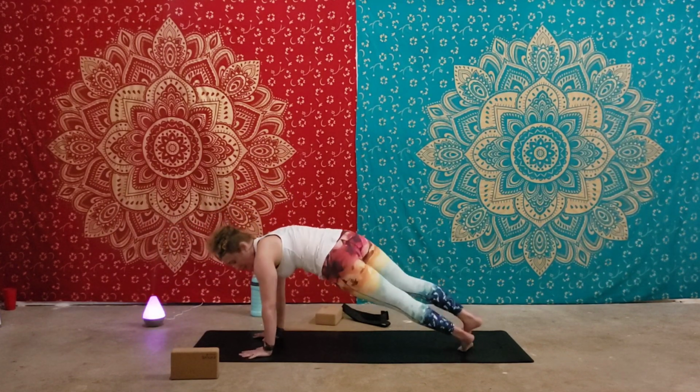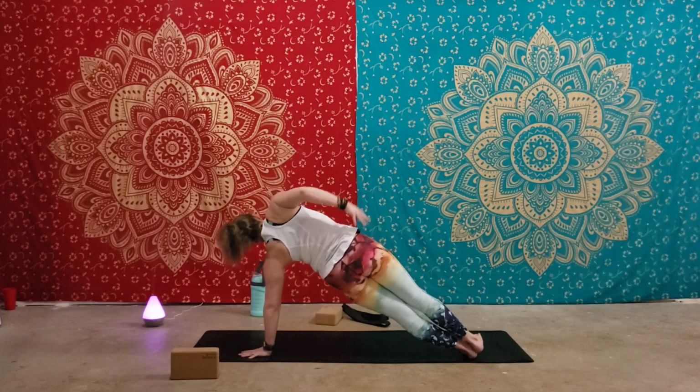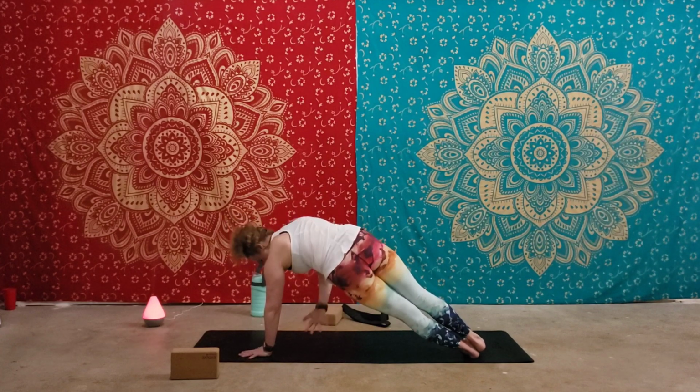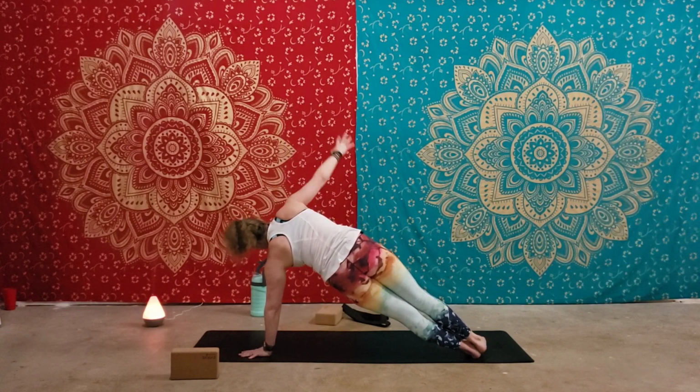Side plank on the left. Hold. Really pushing those hips up. Now 10 twists. So breathe out for 10. 9. Try to make these slow and controlled.